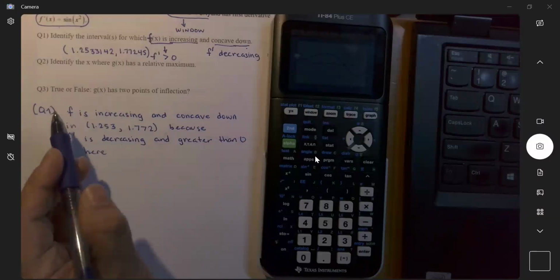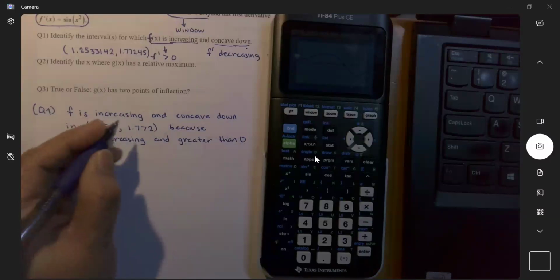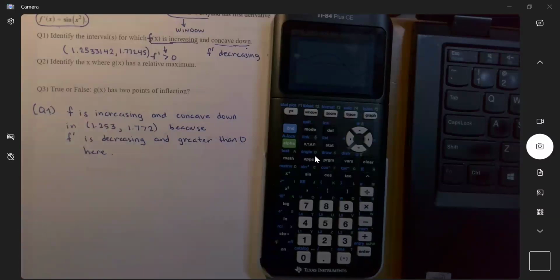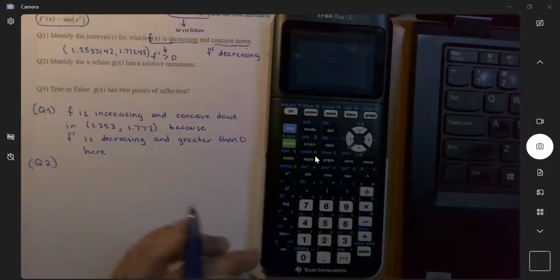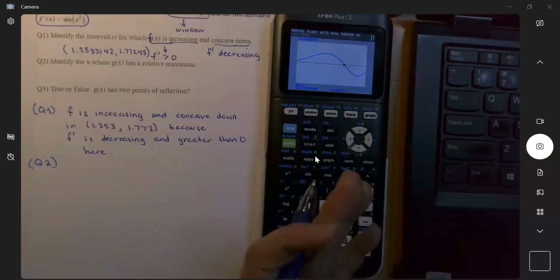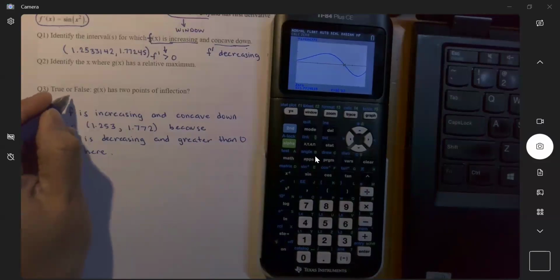F is increasing. F prime greater than 0, that means F is increasing. Period. You don't need to say a lot of things. Just be specific. And another thing that I need you to not say is don't say "it is increasing," because what does it mean? It can mean F, F prime, or F double prime. Don't just say "the function," because F prime is a function, F is a function, and F double prime is also a function. So you have to be specific.